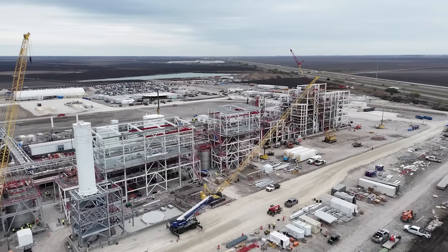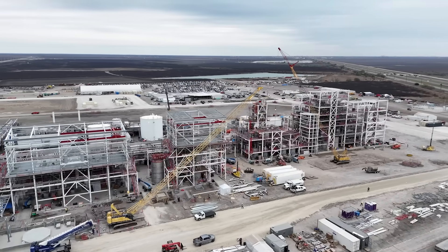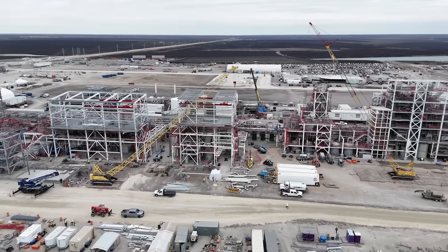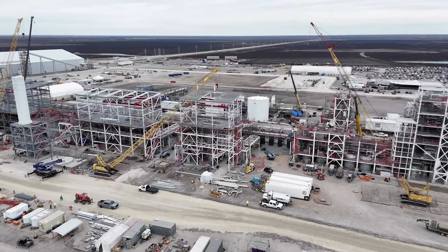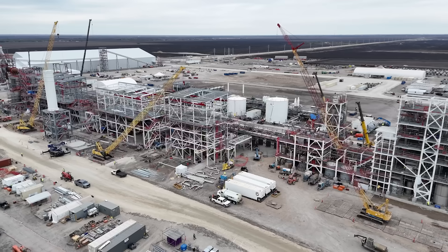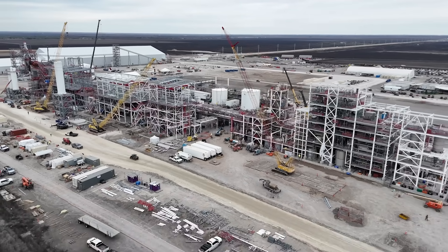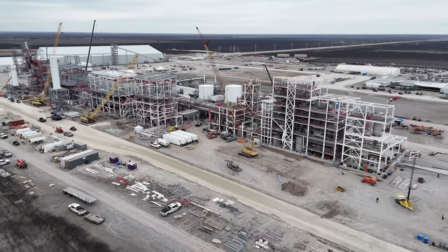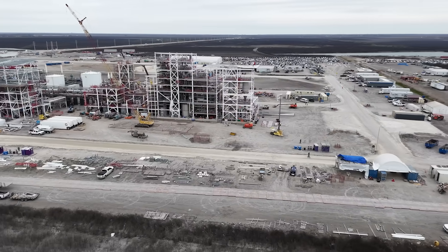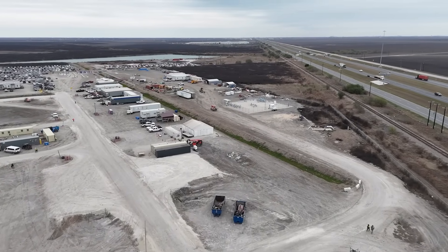This is going to be a labor-intensive and energy-intensive process to take that Spodumene Concentrate in beta format and, through all of the various aqueous processes and inert materials, produce lithium hydroxide as the output. There are still a lot of cranes here with a lot of vertical assembly of the structure underway, particularly for the hydrometallurgical portion, but it is significantly more advanced than it was in November. On the right-hand side you can see the tall tanks in the superstructure where material will be processed and packaged as lithium hydroxide to be sent up to Giga Texas.